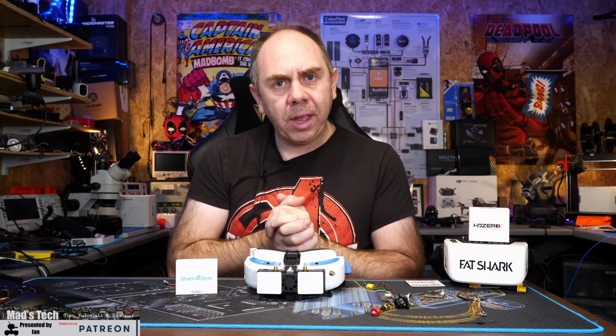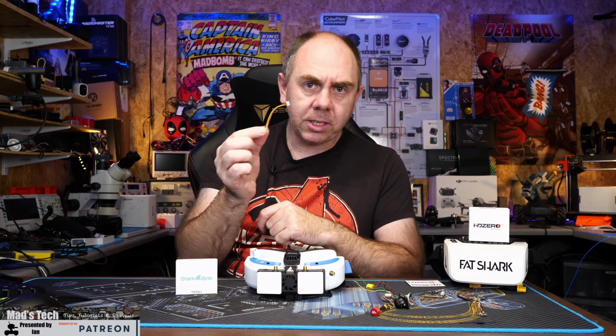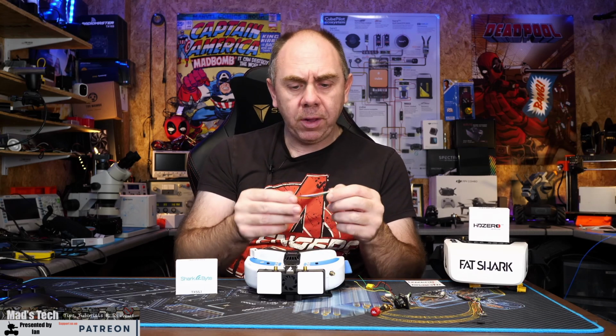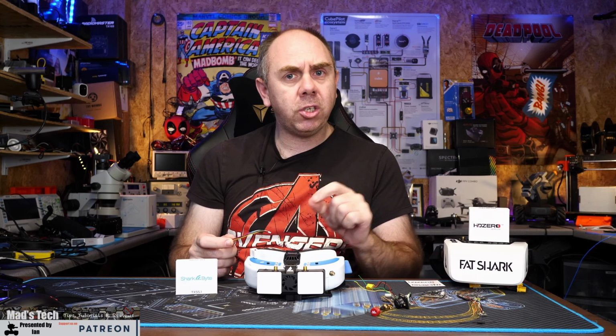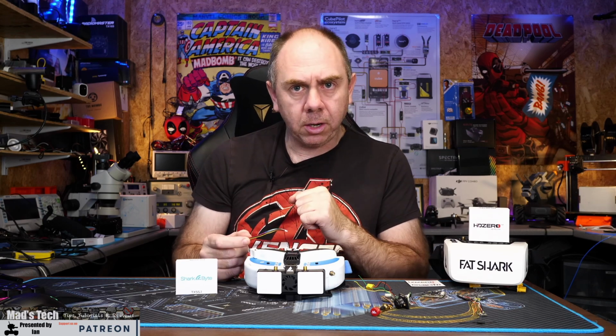However, you will then need to connect your VTX to your module via this little cable here. When you got your goggles module, you should have had this cable included. However, if you did get the Scout HDs early on like I did, this cable wasn't actually included.